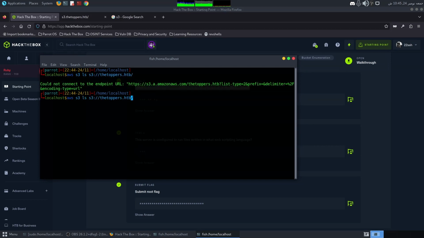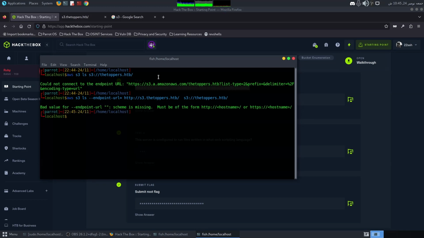So we can define the endpoint URL here, which is --endpoint-url=http://s3.thetoppers.htb, and if we press enter now, I'm not sure why it's not working. I can remove this and it should work.